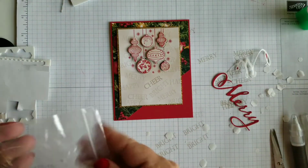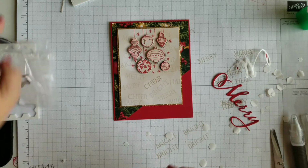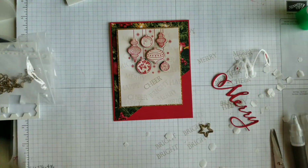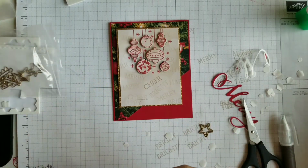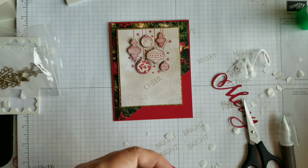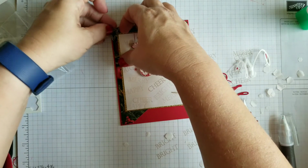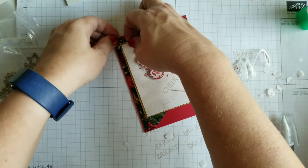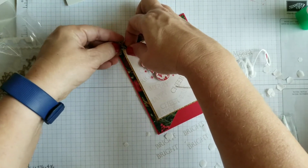And now let's put on our paper clip. Let's see, I did the tree, I'm going to do the star this time. And we're first going to tie a bow on there with some linen thread. This linen thread takes so long, it comes in rolls now, but it takes so long to go through because you get so much of it that I still have, oh, let me put this on first, make sure I'm not putting the bow in the wrong spot. But yeah, I still have linen thread from before they ever started putting it on rolls, however long ago that was.